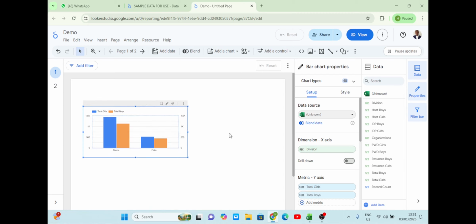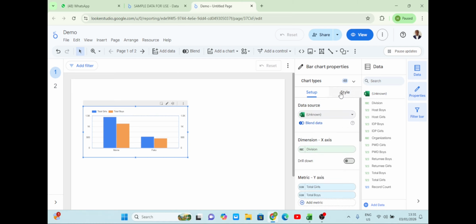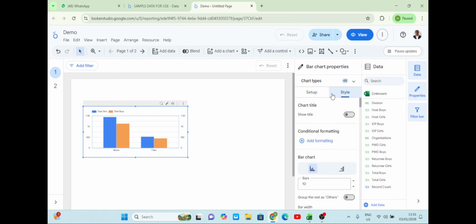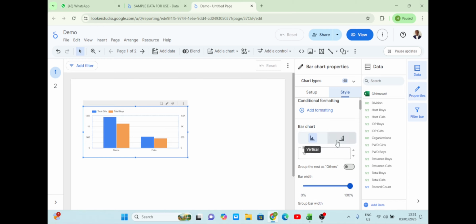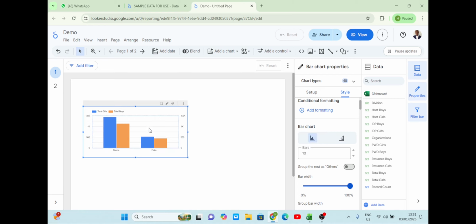So right here, what I want to do now is to come here. You see that there are two areas here. You have the style. I'll go right under there, and then you see that there are two options. You see the horizontal and the vertical. So I can click the horizontal, it gives my data in a horizontal style. I click vertical, it gives my data in the vertical style.